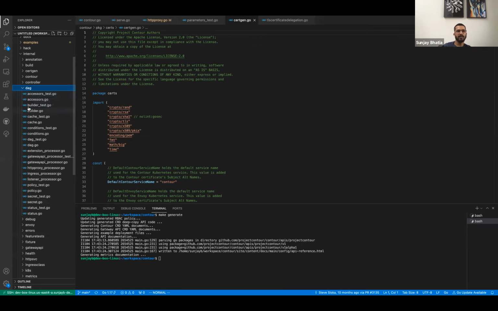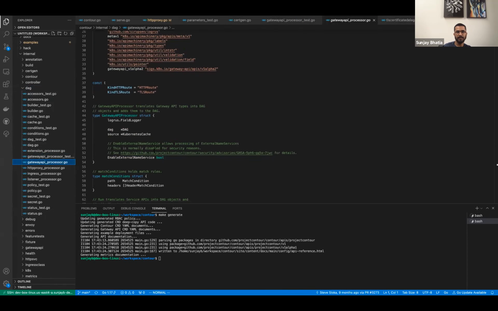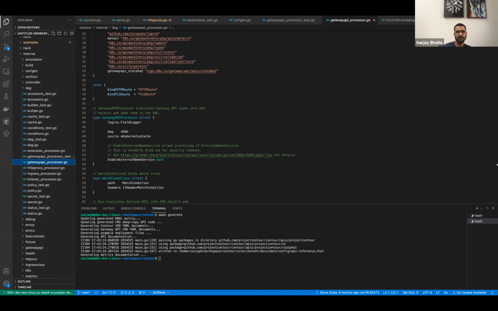So this is where we build out Contour's internal model of all of those Kubernetes resources into Contour speak. Basically, we have different processors for these different resources.